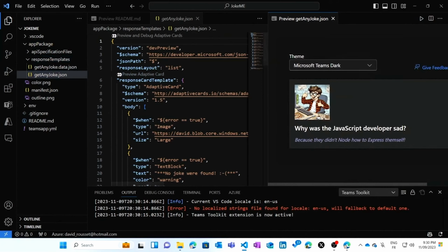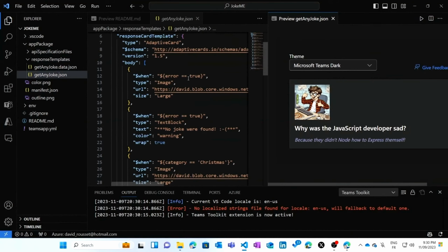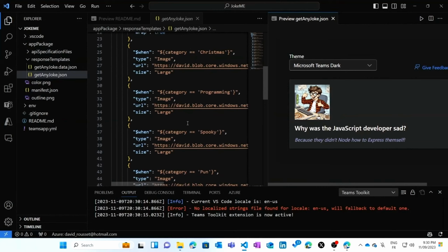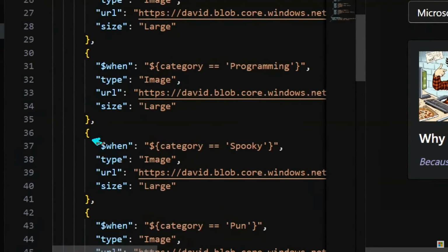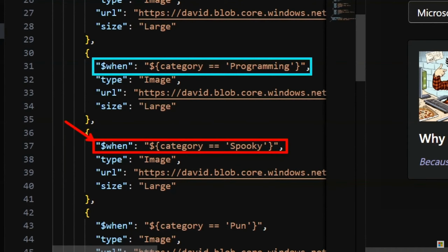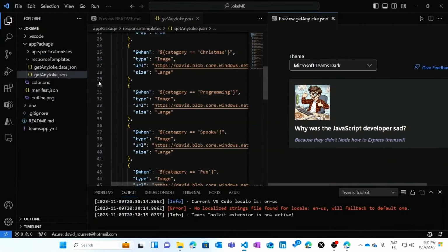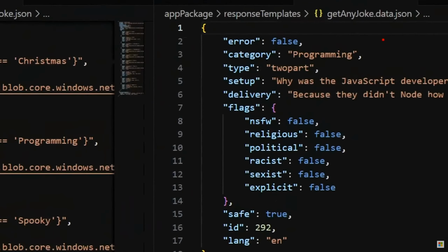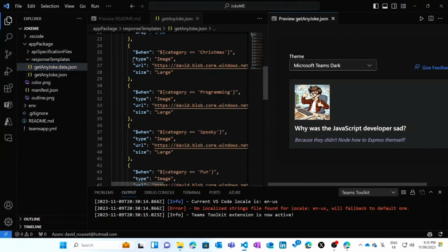So now by clicking on Preview Adaptive Card, you can actually, right from within Toolkit, preview these cards as you design and modify them. These cards can also be made more dynamic with operators like if or when statements that will change the contents of the card in real time in the product. So for example, we specify here that for all jokes of theme spooky, the card should display a specific image that we chose from Bing Images, and we specify the URL. You can do the same thing for other categories. You can also refine responses from your API, such as set restrictions or flags on specific topics, like say you don't want jokes on politics.